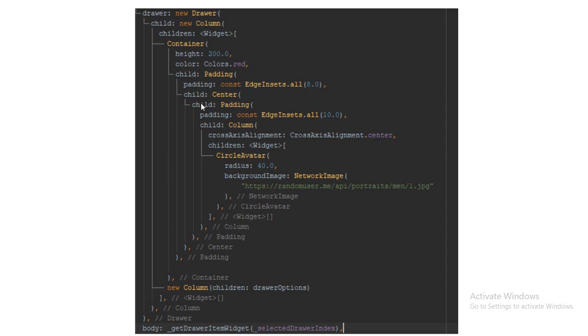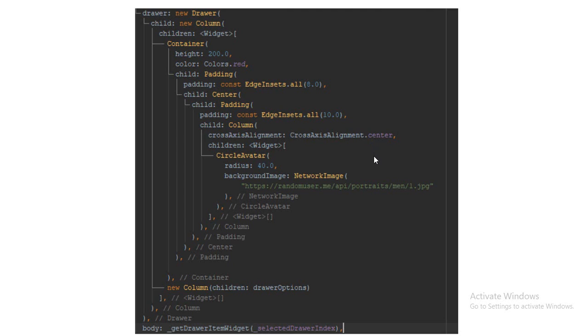That's why padding is called, and I want to make that image and text aligned at the center of the header. That's why the center widget is called. And after that I have also declared padding around all these components. So inside this I have declared a column, and in the column I have used the property cross axis alignment, and set cross axis alignment to center.